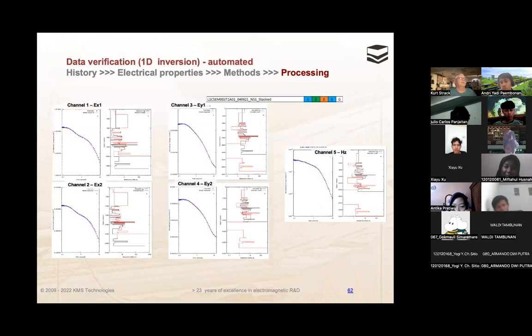What else do you do with the data? With new modern system, you run inversions, and these are 5 channels for one receiver, and you get an inversion result in red, and you compare it with some calibrated reference model, and the match between the inversion response in red and the data is as good as you can see here. So this is very good results. If this happens, automatically your data is good. But we still don't know everything about it.